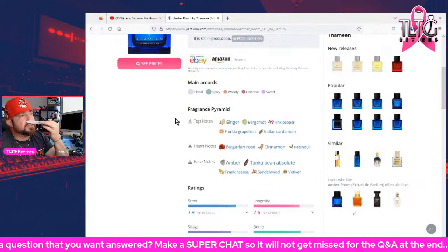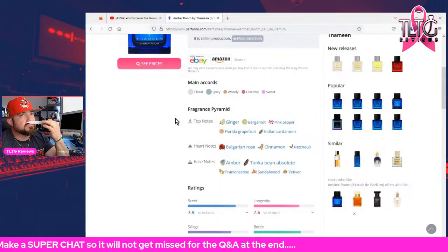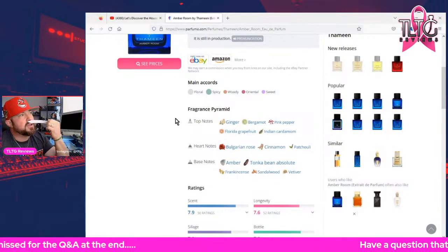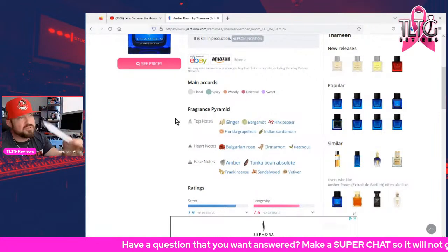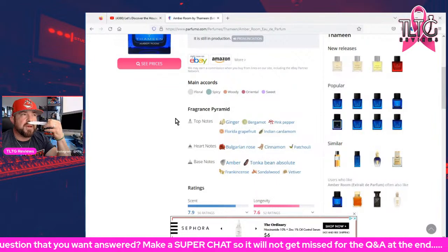I don't get frankincense on the paper. On this test strip, this cardboard, I don't really get smoke. I don't get smoky from this. I do get all this different spice. It's warm, it's fresh, it's rich, it's aromatic. There's a little bit of sweetness. Even a little bit of powder.